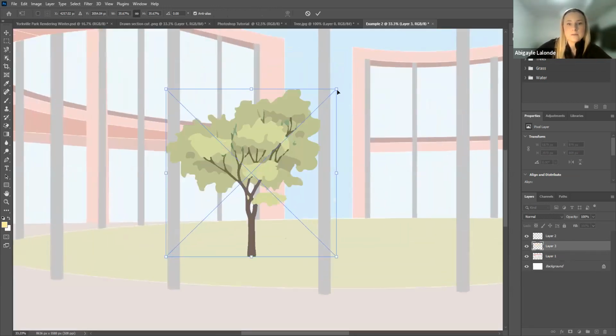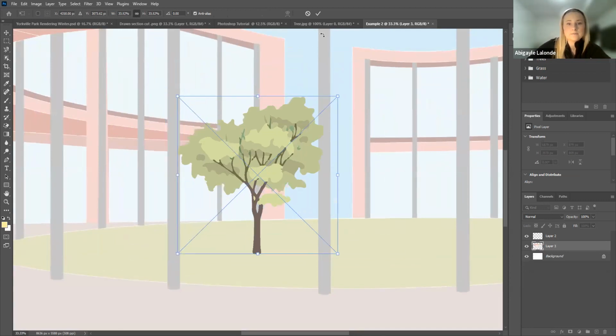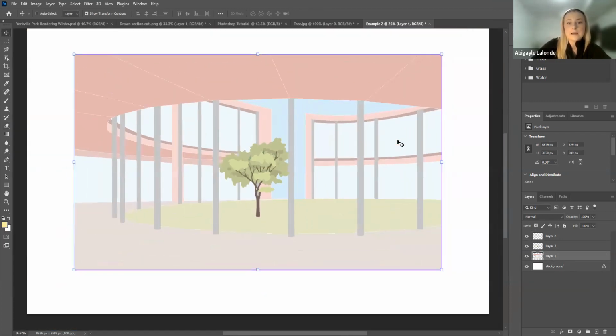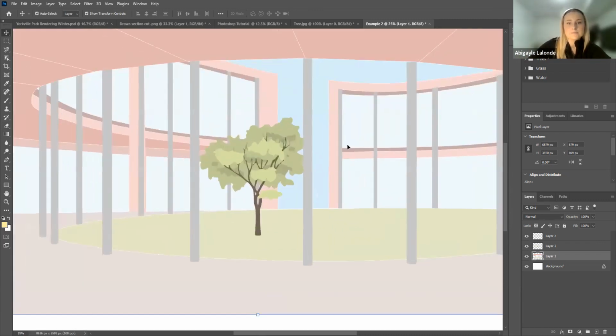So let's say I wanted some trees in my courtyard. Then I want to clean this up a little bit so it shows behind. You can use the eraser tool. So again, just a quick way to bring in this tree.